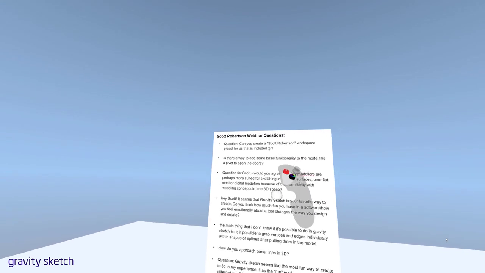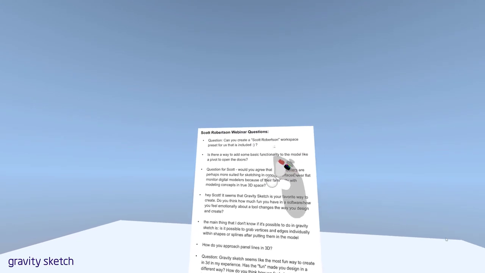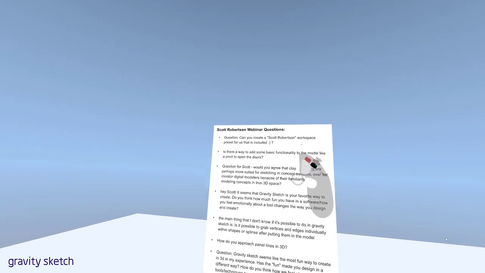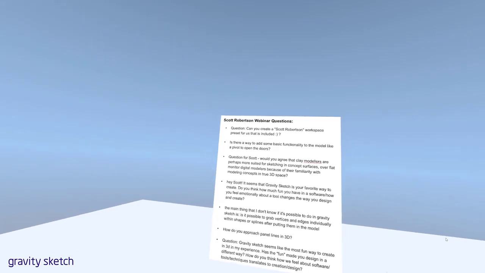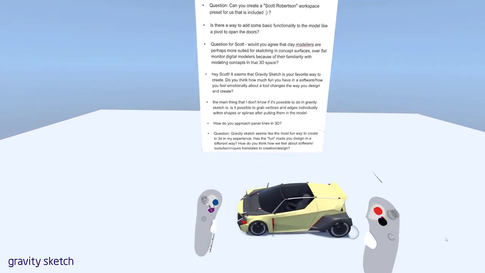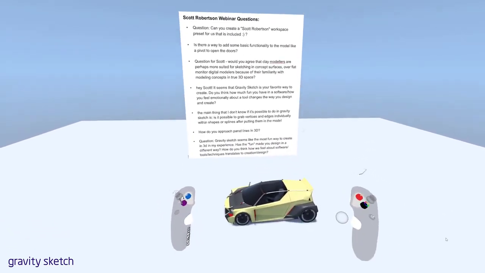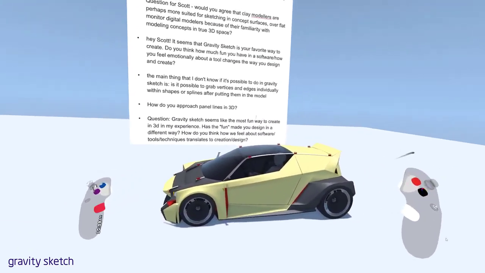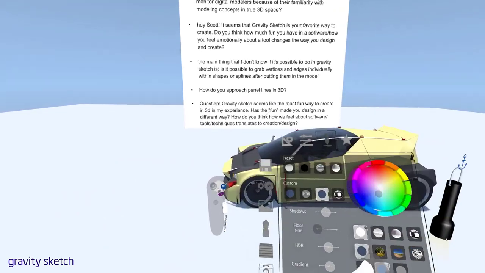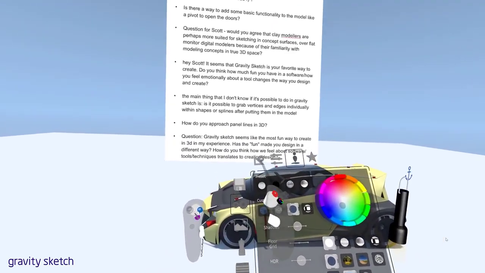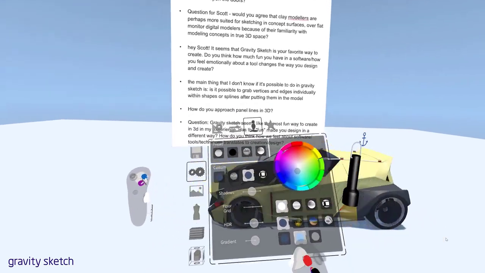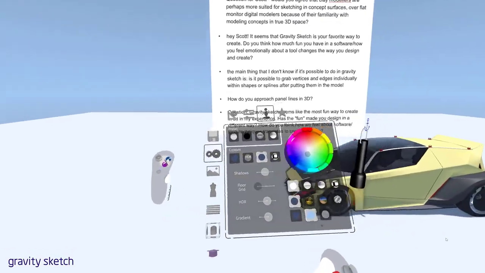So, can they create a workspace preset? I think you're talking about the presets, so in regards to the workspace that I use in lighting, etc. Let me just show you how to do that because it's very simple to do yourself. So when you go to the gear, let's get a clear background behind this menu.